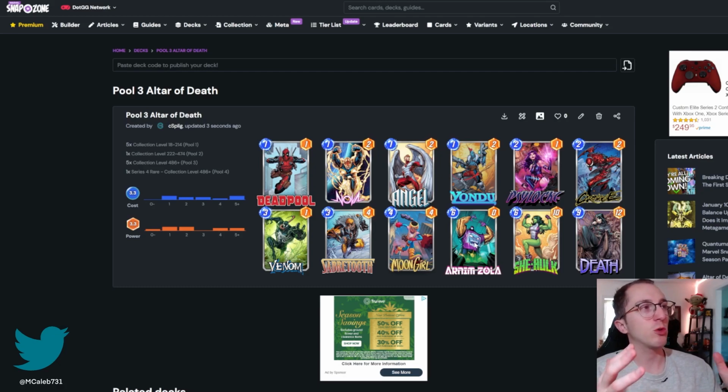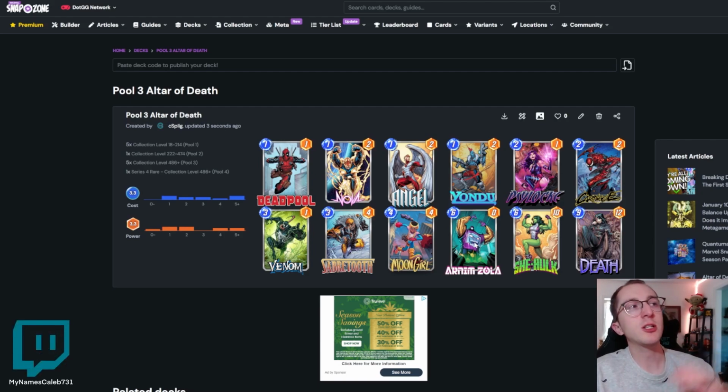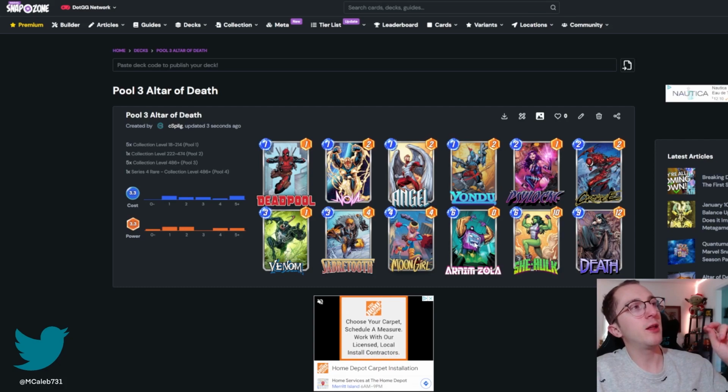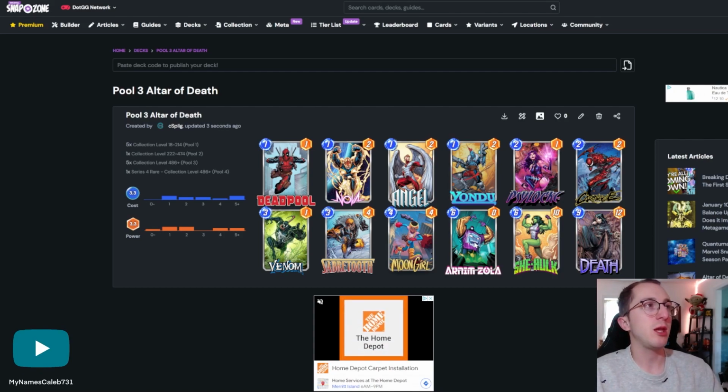Moon Girl just works great with She-Hulk and Death. It's a chef's kiss combo. Carnage, right? Venom, we kind of talked about. Sabretooth, once again, same idea. Yondu is actually going to help you lower Death's cost twice, because Yondu is going to destroy a card from the top of your opponent's deck. That lowers Death's value. And then we've also got the fact that you can play it into Altar of Death. You get +2 energy, and you destroy a card, which means Death is going to be even cheaper.